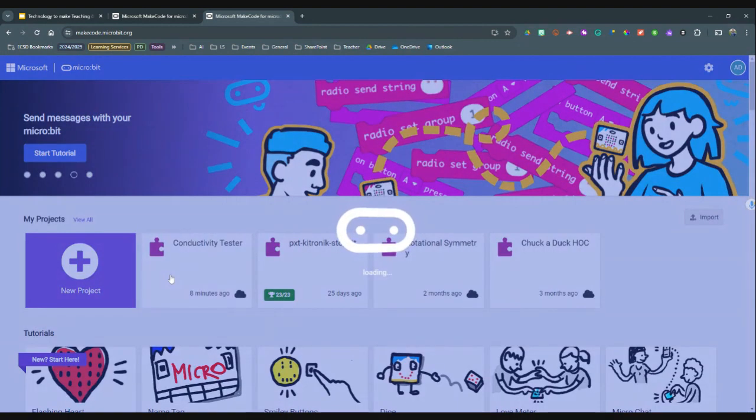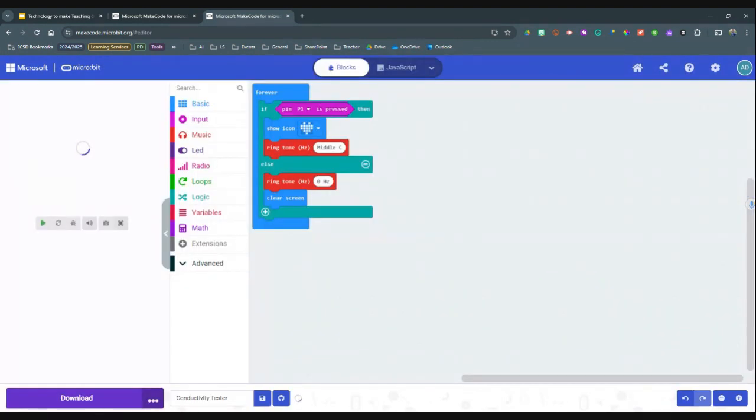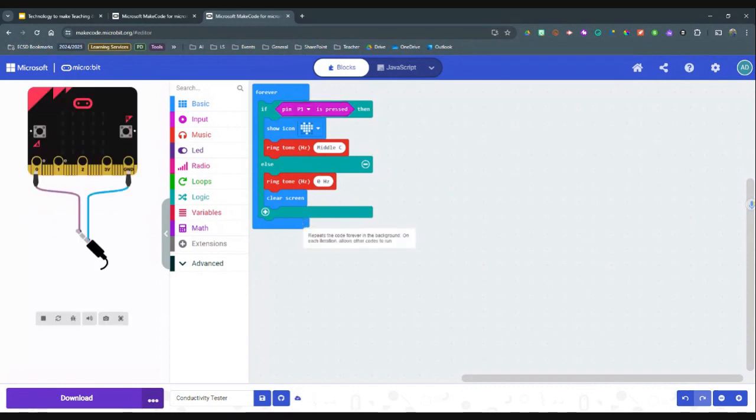So when I click, just a couple things that I want to show you. You'll notice here, this is the code that we're going to need, and I'm going to lead you through and just replicate it. But we actually also have a virtual environment here that we are going to be able to use in order to test. So even if you don't have microbits, you can definitely do this as well.